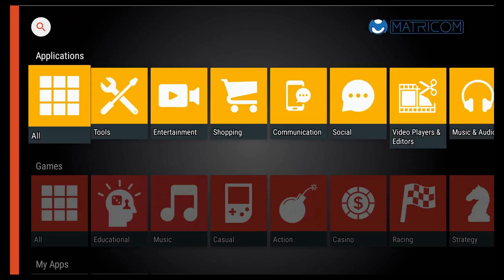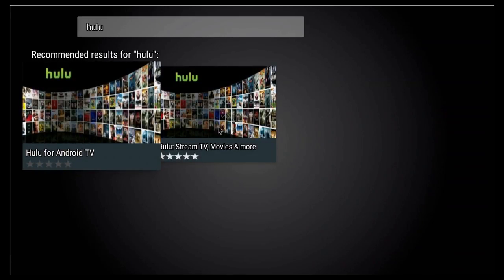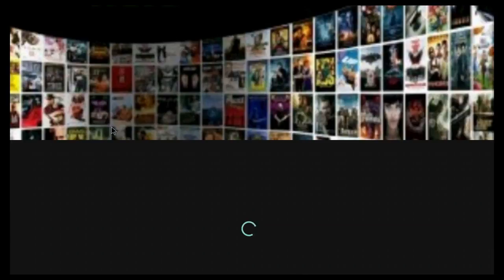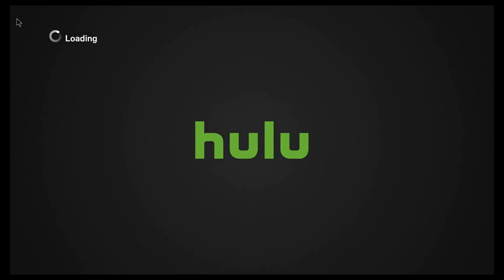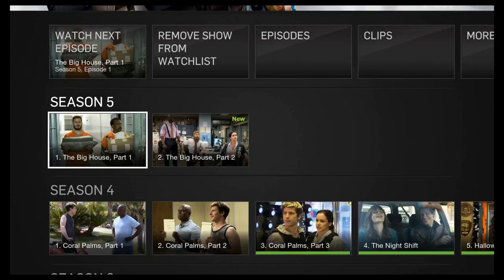Now, something that they've done with this thing is they could put the things they want in it. And one of the things that's in here that's really worth grabbing is Hulu for Android TV. Now take a look at this. It says Hulu for Android TV. When you jump into this, we've got it installed already. You'll notice that this is actually a TV-friendly version of Hulu that does not require any dragging or anything. You can navigate it with the included remote without any problem. You just click on things, you jump in, you go to the episodes. It works just like Hulu always did.